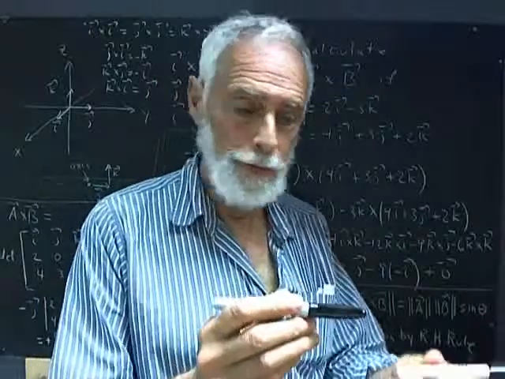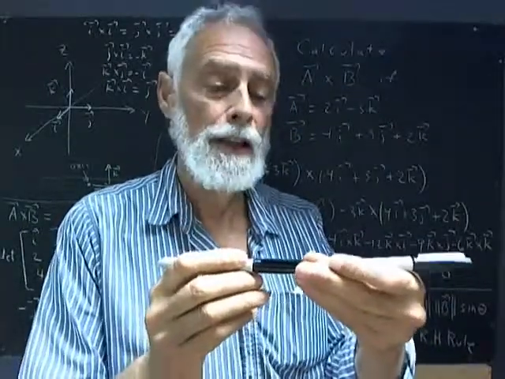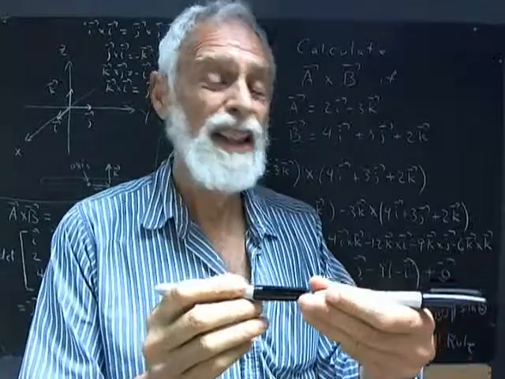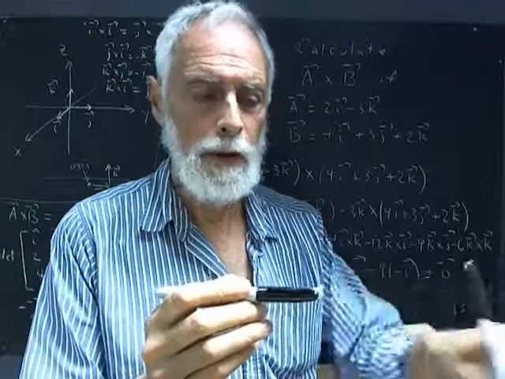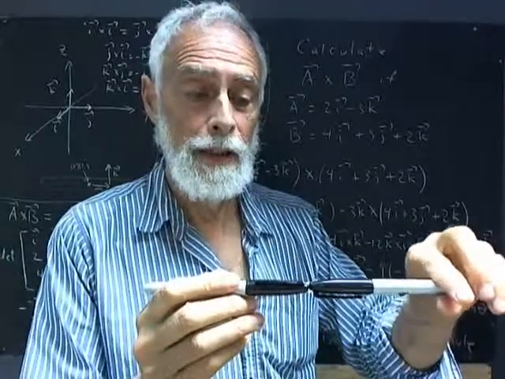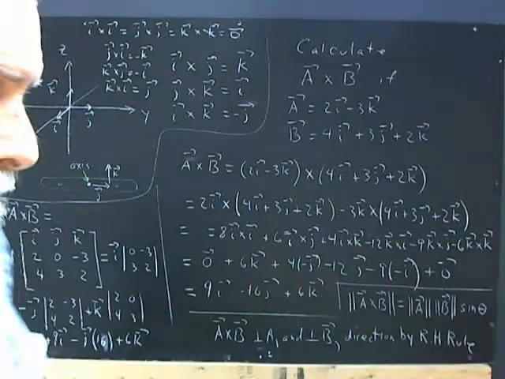Okay, well, sine theta is 0. That means that theta is either 0 or 180 degrees, which means that this vector and this vector are going to be parallel. If you go back to the torque idea, if you displace this far from the axis and then pull in this direction, there's no rotation. Or if you push back in this direction, there's no rotation. So at 0 degrees or 180 degrees, you get no rotation.